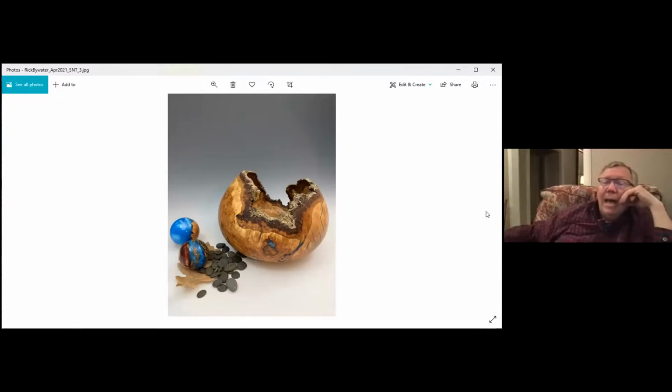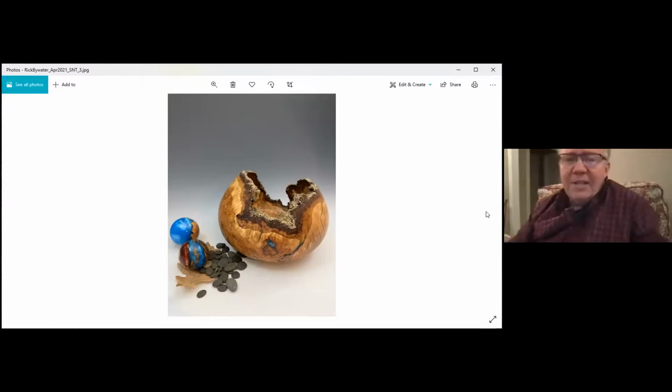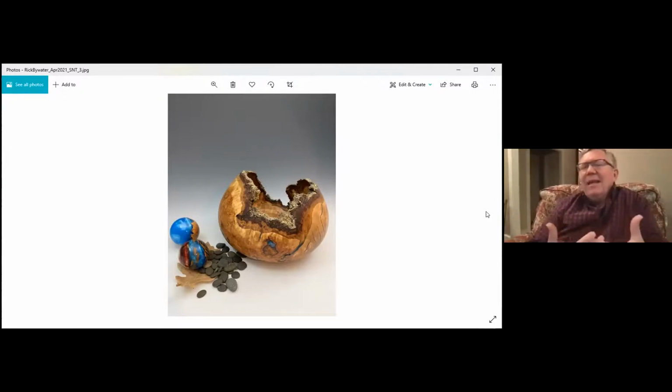So I don't know if I can answer your question on that, but with resin, it takes me 20 minutes to put it in the pressure pot, and I leave it in there for 20 hours. Then I take it out, and I still have to let it harden a bit before I put it on the lathe, turn away the excess, and then do another pour. So this piece ended up having, I think, 4 separate pours in order to finish it to its final finish. Wow.